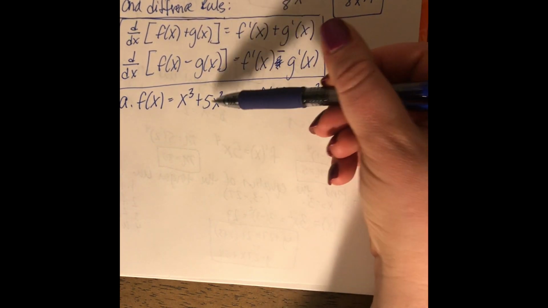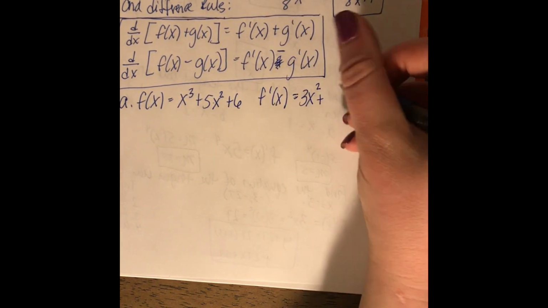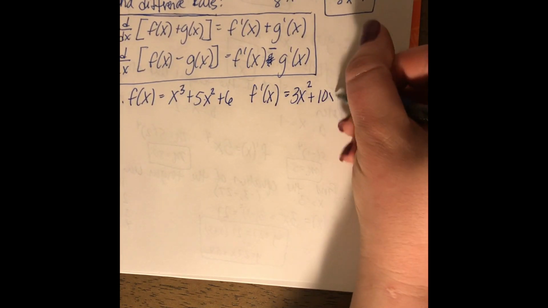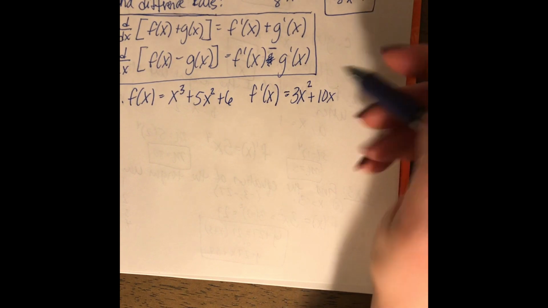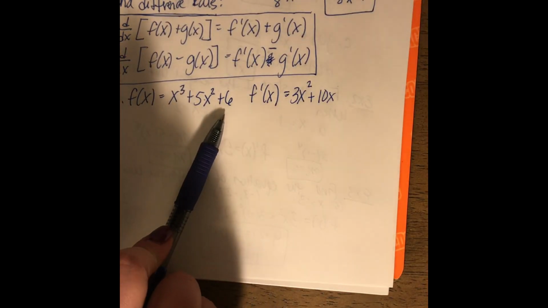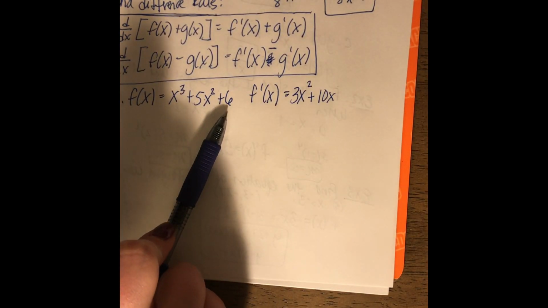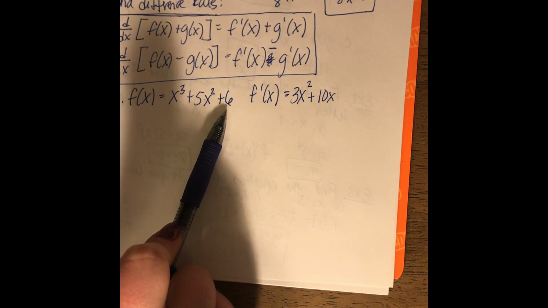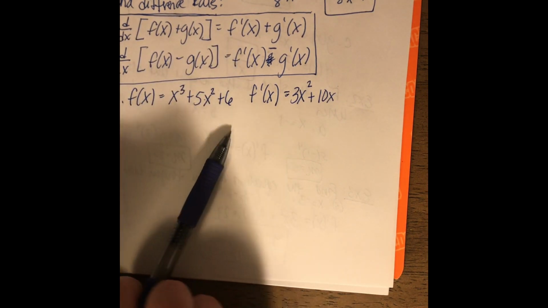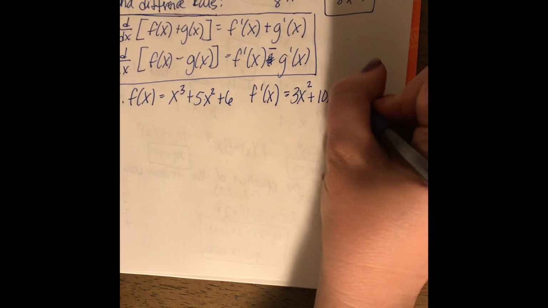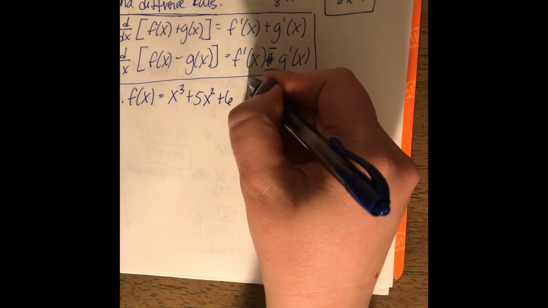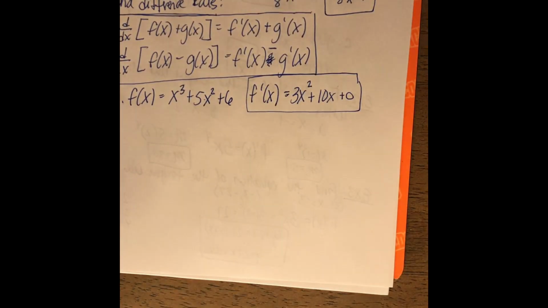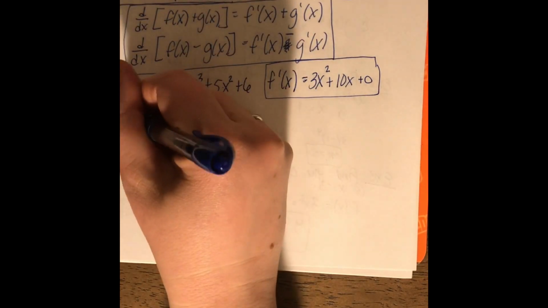I'm going to continue to add this. I'm going to take this 2 and multiply it out in front, so 5 times 2 is 10. And then 2 minus 1 is 1, and technically you don't write it. And using the derivative of our very first rule, the constant rule, the derivative of any constant is 0. So you can have that plus 0 there, or you don't. Either way, I will take it as a correct answer.